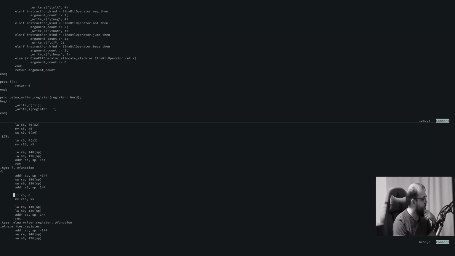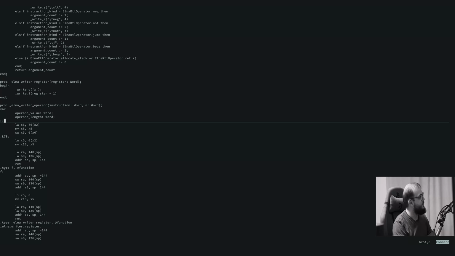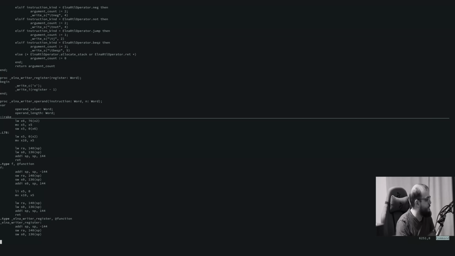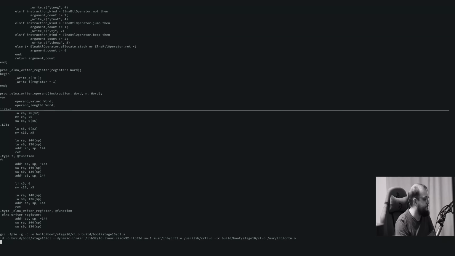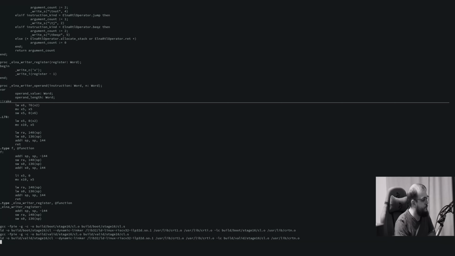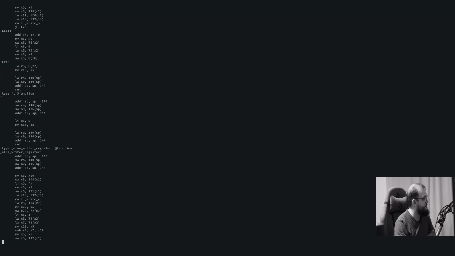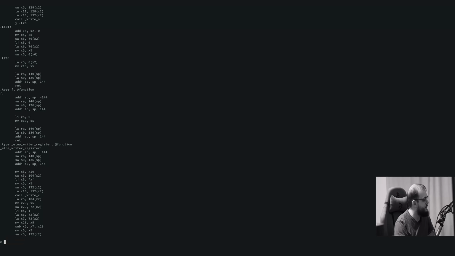Yeah, the value is still saved in X5, and then copied to X10, unfortunately. Let us save this assembly once again.